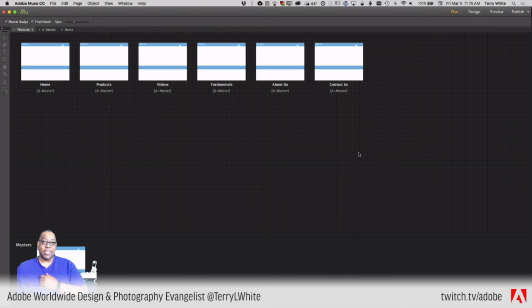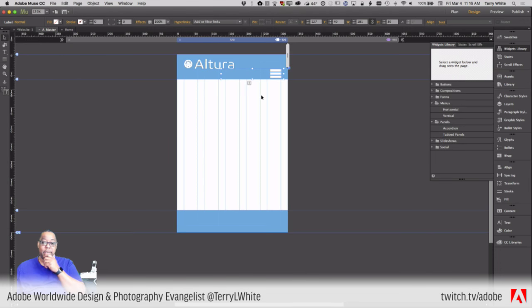But now we have to decide, is that what we want? So what I have to think about now is that 960 and above would be representative of our desktop size, something probably on a computer. Then we're probably going to have lots of devices in between.